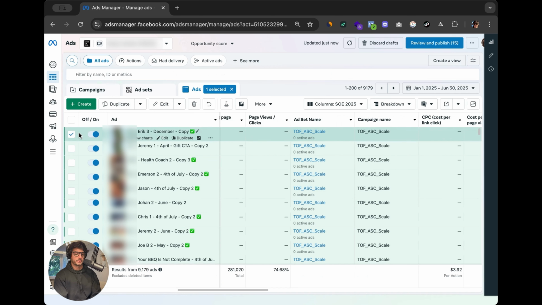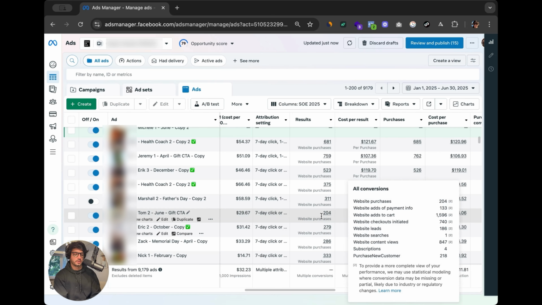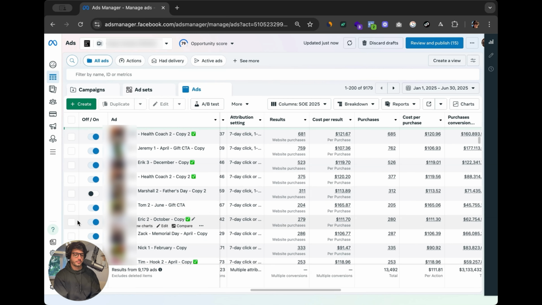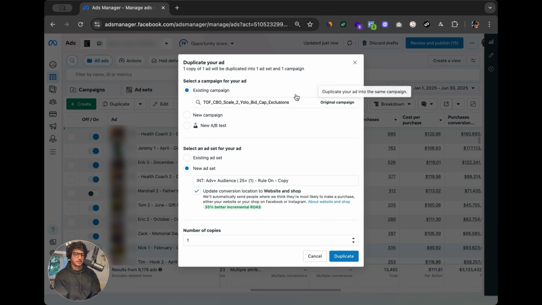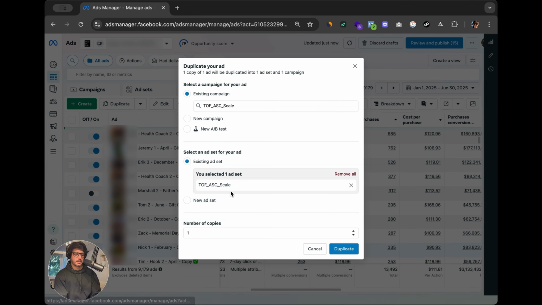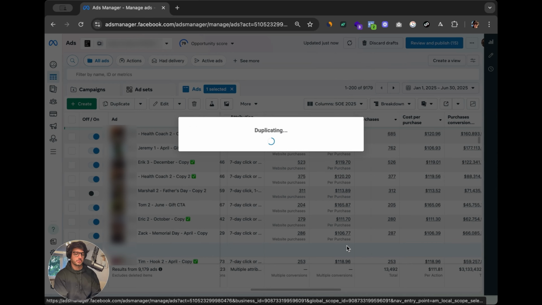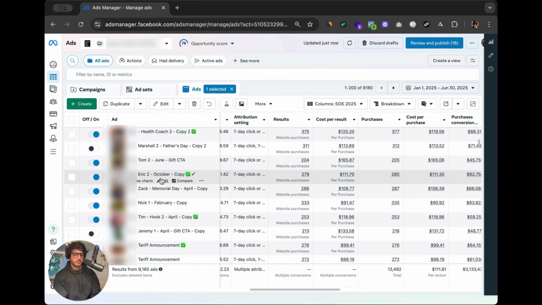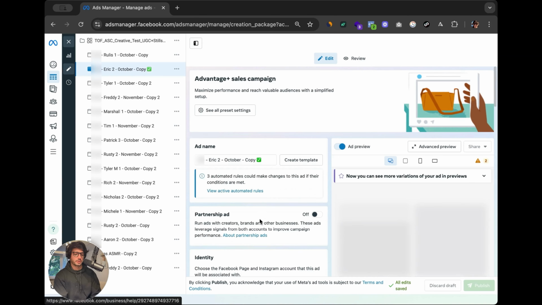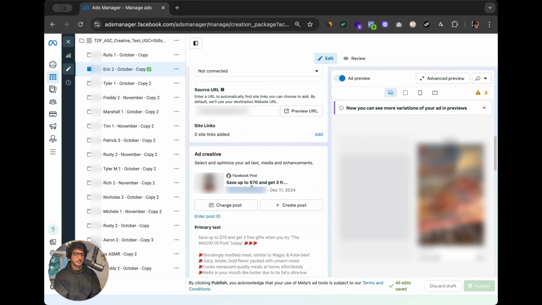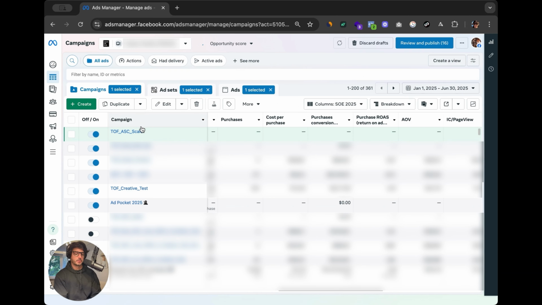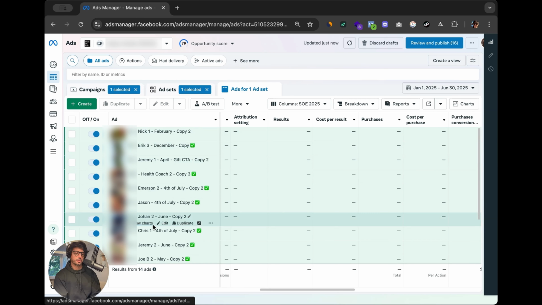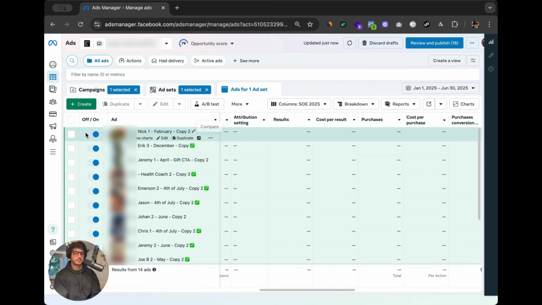So we need 2 more. How about this one? No, I don't like the CAC here. This one and this one. This one is okay. It wants to copy. And I think the other one will have to do it the not so quick way. So it was this one. So we're gonna do the same thing. We're gonna grab the post ID. Hopefully you'll be able to duplicate all of your ads and never have to do this, but when it happens, then you know what to do.